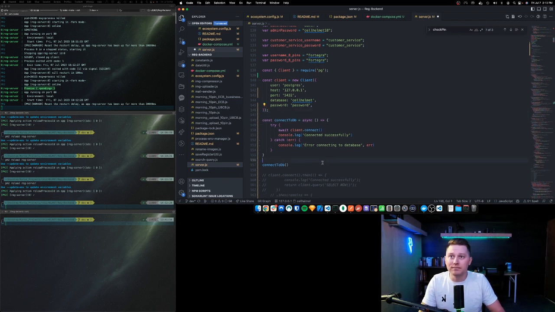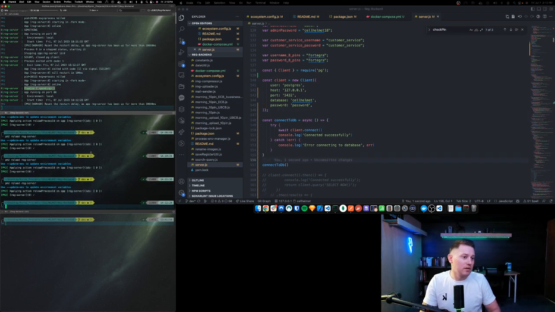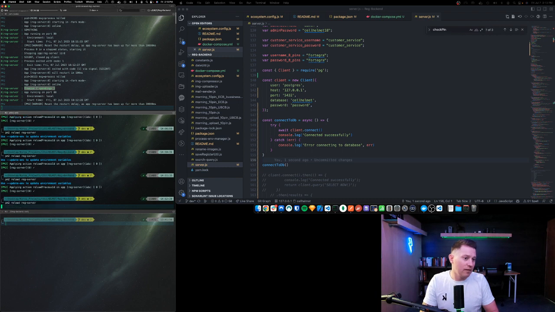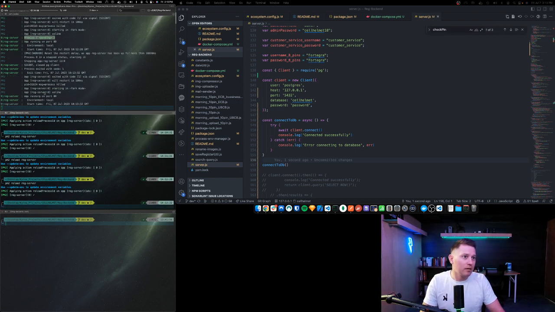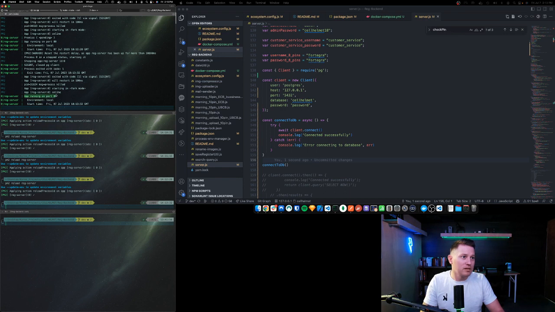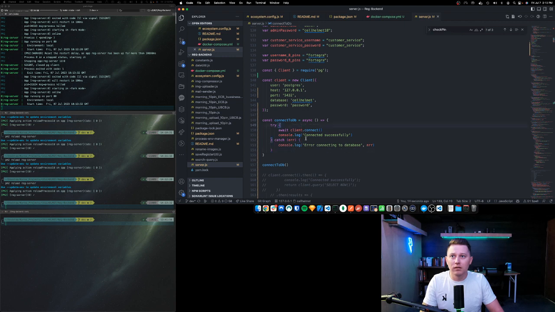So hit save or reload. Nope, still nothing. Nothing. There's not even errors being thrown. There's no client connect error. It's just client.connect seems to hang indefinitely.